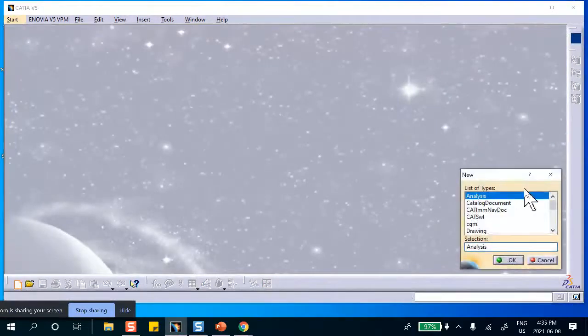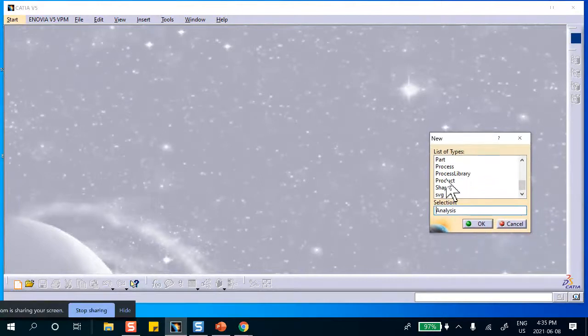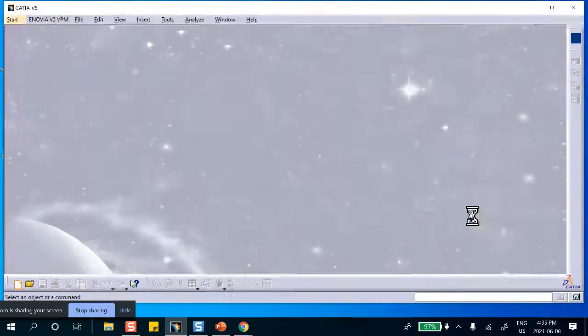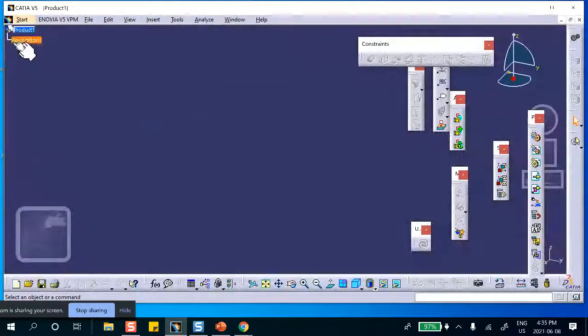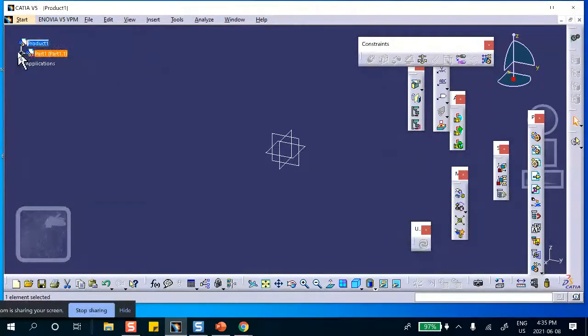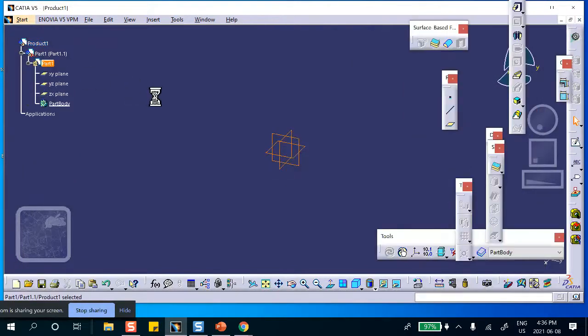Start a product. This time, you know what, actually we still have time, so I'm going to be very, very specific about how I do this thing and how I rename it, the efficient way that we discussed. So we're going to do basically a brand new problem, except that we're not going to model the bolt. Okay, so here's the situation. Insert new part in there, bottom plate. Remember I called it bottom plate? Would you like me to rename this thing bottom plate, or do you remember? You probably remember. Double click on it.